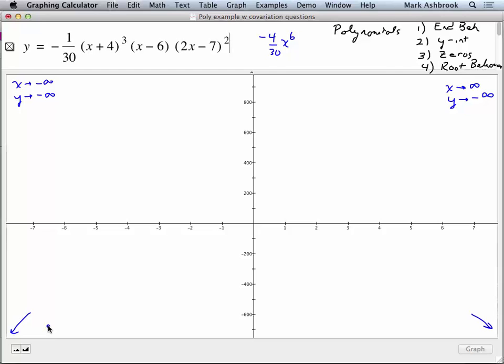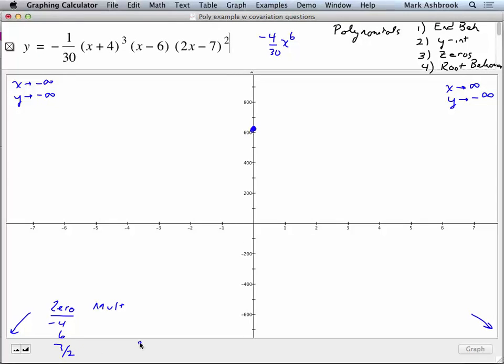So y-intercept. Taz, did you get the y-intercept? Yep. I got a really big number. Yeah, 627. 627 point something, right? 627.2. Okay, there it is. Okay, how about the zeros? Let's see. Justin. Let's make our table. Negative 4, 6, 7 over 2. Negative 4, 6, 7 over 2.